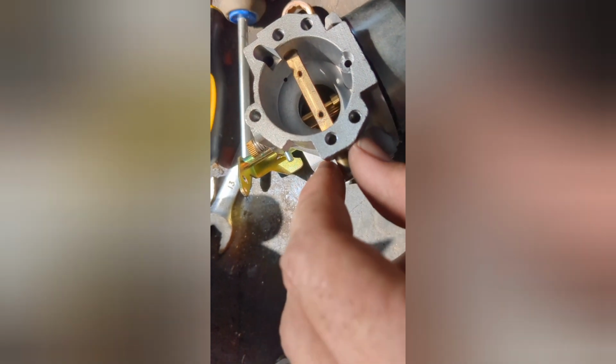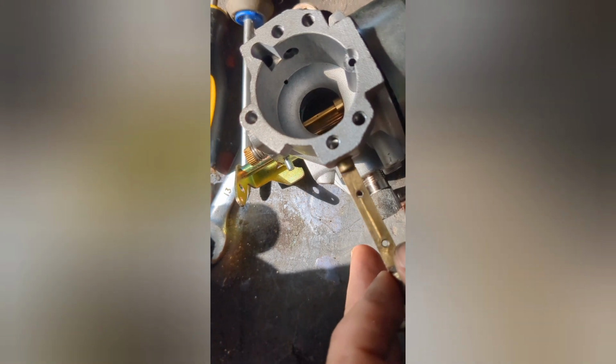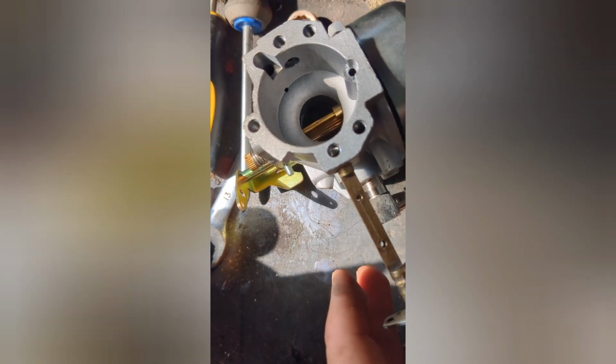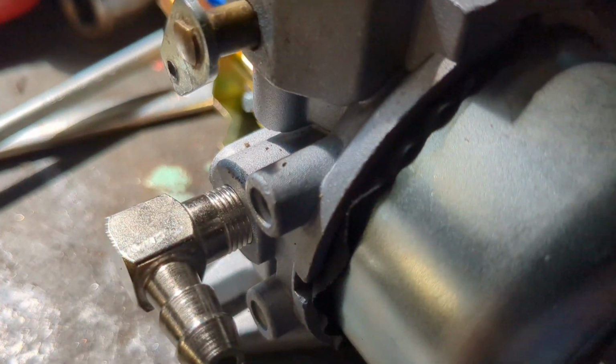Well, you get the idea. I have not put the ball bearing in yet. I'm going to do that now and see if we can get that figured out. Okay, it's almost all together.